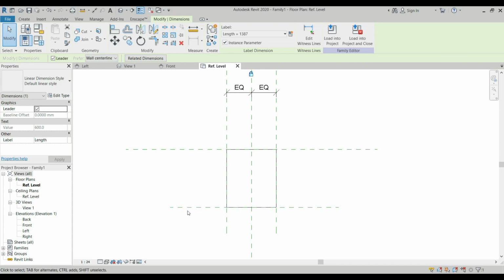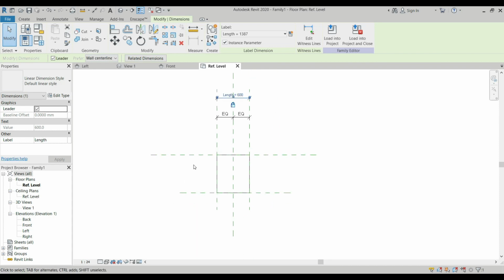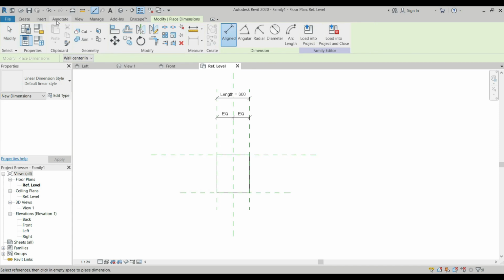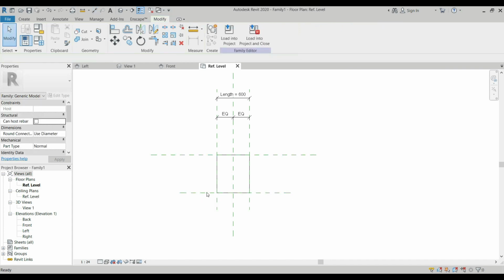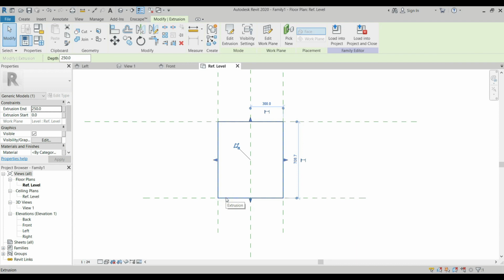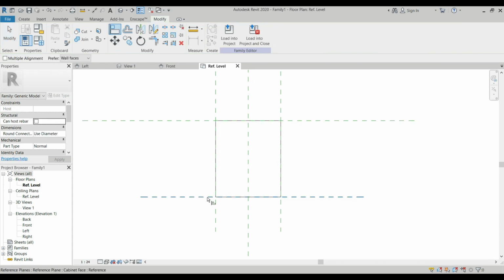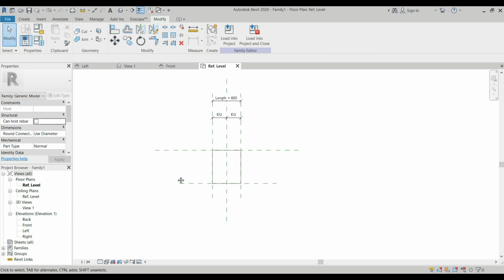So next is to create the parameters here. So again, you have to type DI or go to the annotate tab and then click the aligned dimension. So click this. Okay, let's lock it first. EL. Okay. So DI.